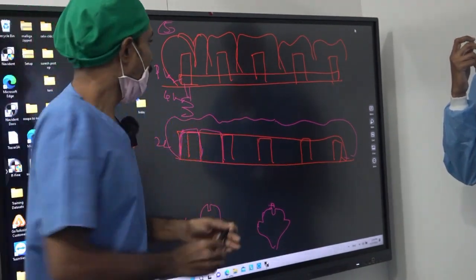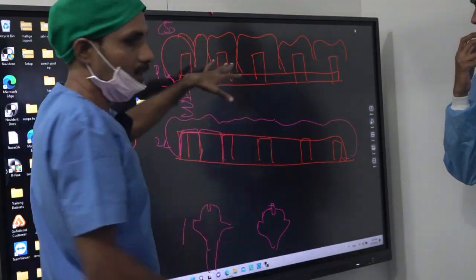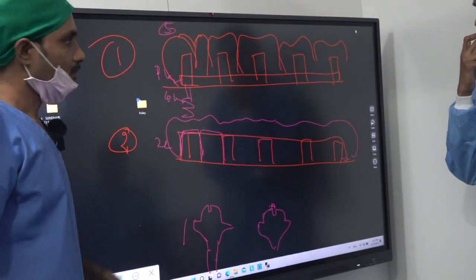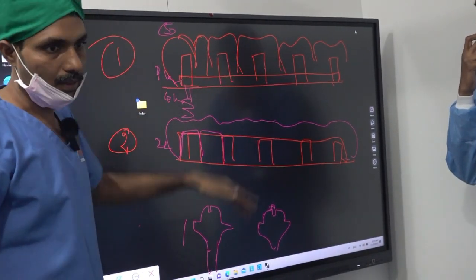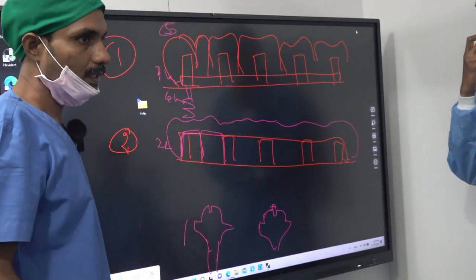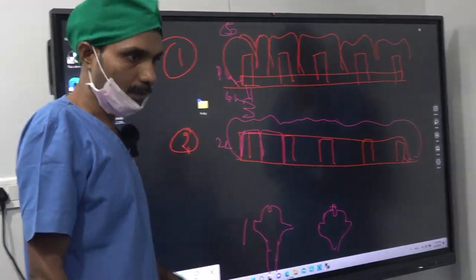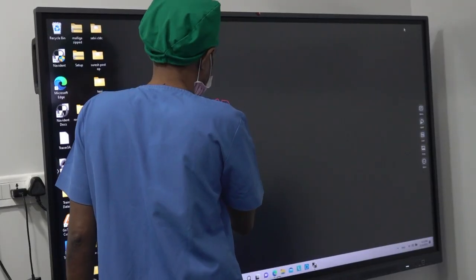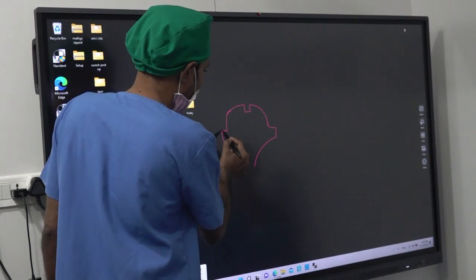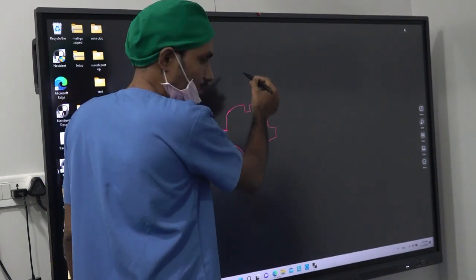But if one implant is here and another implant is here, the inter-implant distance is long, then welding may lead to failure, because the wire flexibility increases. So you may have to go for a metal acrylic. Okay, it distributes the forces better. So this is the multi-unit. It may be conventional or, so this is the margin of the multi-unit. This is the prosthetic screw.